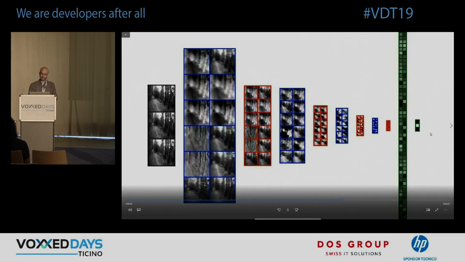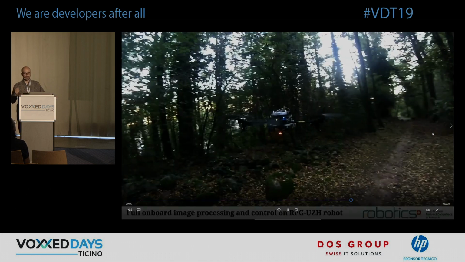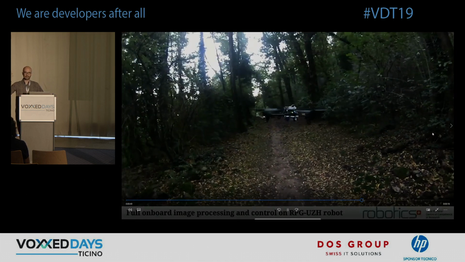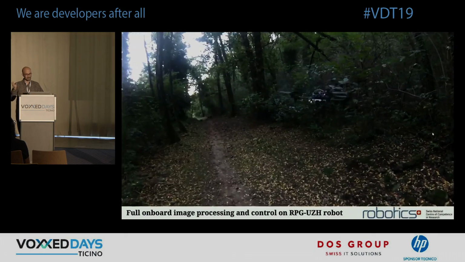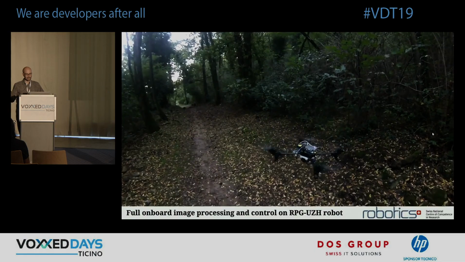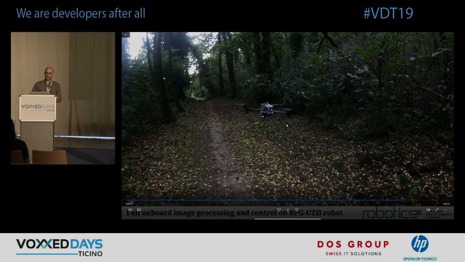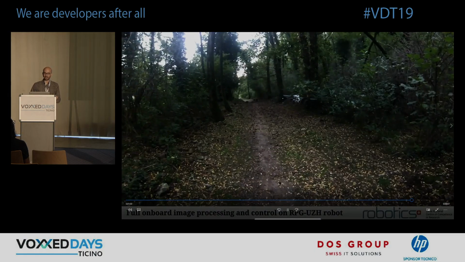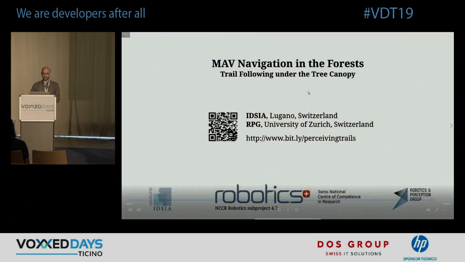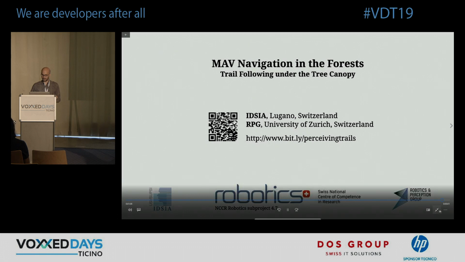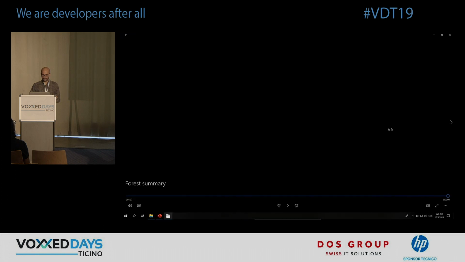These 3 neurons are the output neurons of the network. The first one lights up when we think it should turn left. The second lights up when we think it should go straight. And the third one lights up when we think it should go right. We also implemented this on a drone from the University of Zurich, which can run the neural network locally inside the drone, on board.